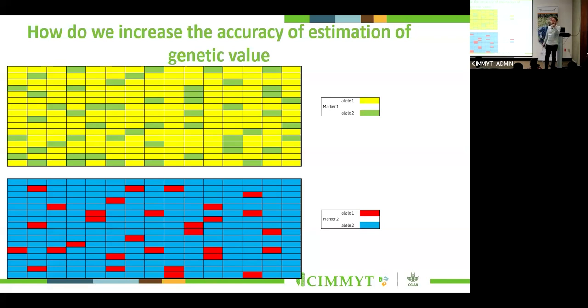There are methods that focus only on the ones that are most important, and there are ones that mix, giving a certain extra value to the ones that are more important compared to the rest of them. And there are methods like RR-BLUP, which just takes all of them. So those are all different options you can take when you're doing genomic prediction.